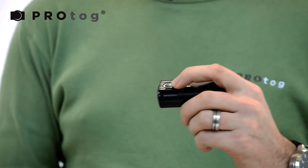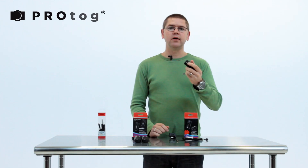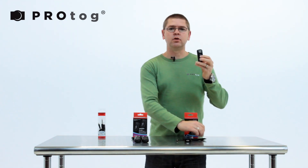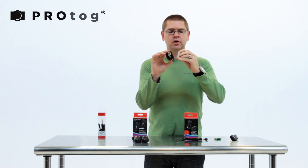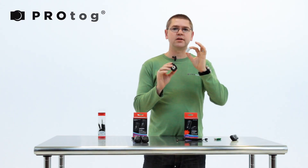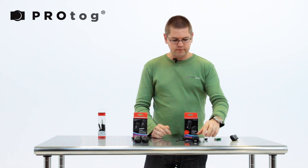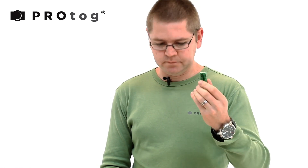You can mount the quarter-inch thread either onto a light stand or onto a flash holder. This runs on two AAA batteries, and this runs on a little CR2 battery. One of the downsides of the 602 is that they run on CR2s — there are no rechargeables available, so you do have to keep a stock of spare ones. You can get AAA rechargeables though; they're reliable and they go forever. Not a problem there.